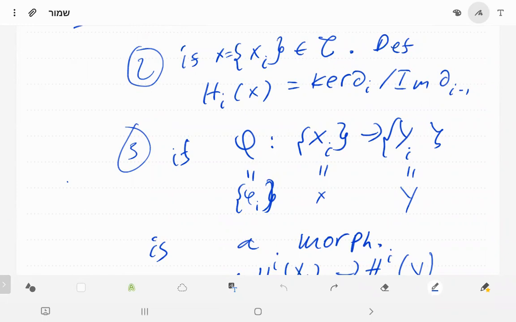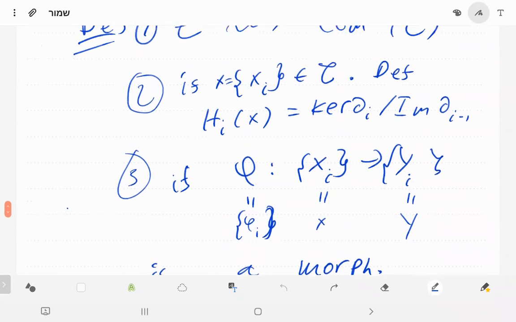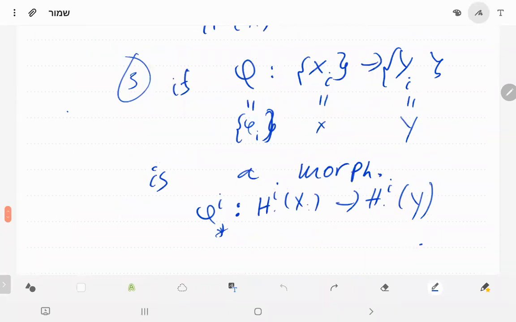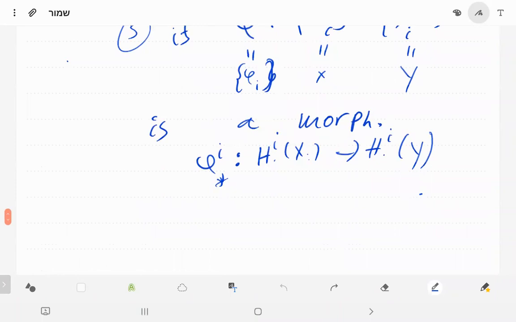Rami, you said H^i, but where is the i? You mean why I should write i here? Yes, but you can be lazy about it. Sometimes you just take the direct sum of all homologies and consider it as one graded object, but yes, for any i you have this map, and you usually just denote it by phi lower star. Also, there are very many different maps that have the same name, but this is what we usually do.